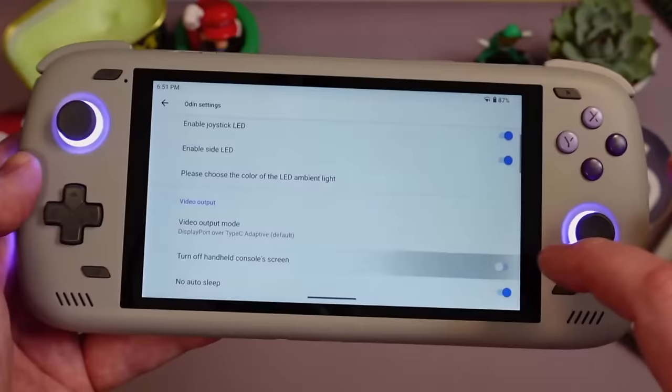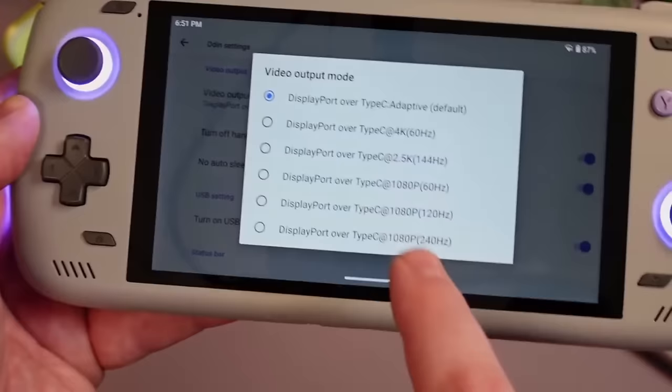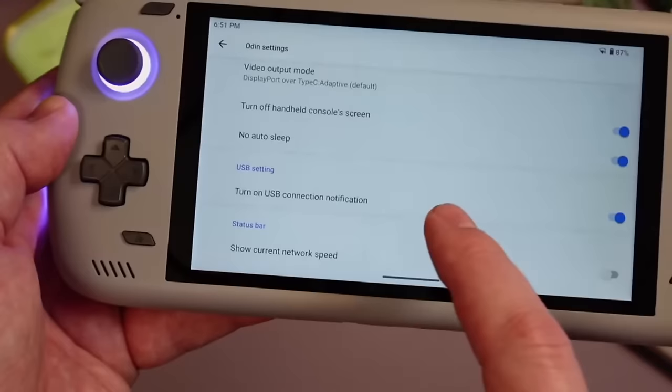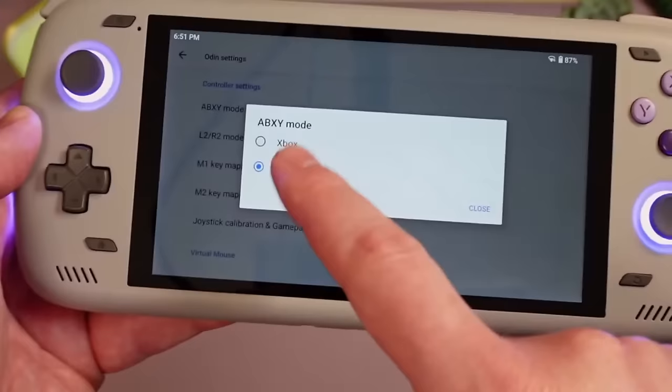Yeah, and you have video output mode here, so you can do DisplayPort over Type-C. There's a bunch of options. You can go up to 4K at 60 hertz here. There are so many options. You can say no auto sleep, turn off the handheld console screen, turn on USB connection notification when you plug something in. You can show your current network speed if you wanted to. You can change your ABXY mode if you prefer Xbox layout over the Nintendo Switch style.